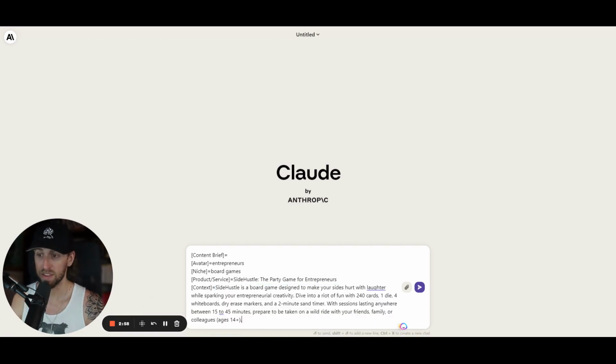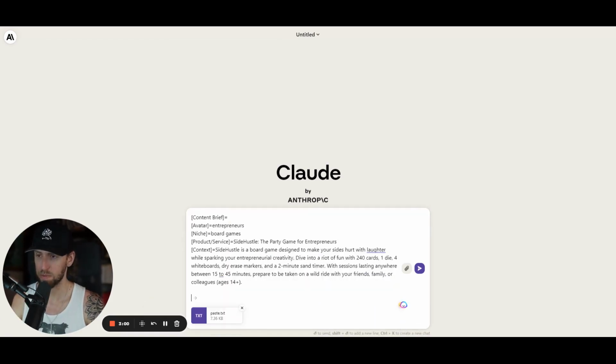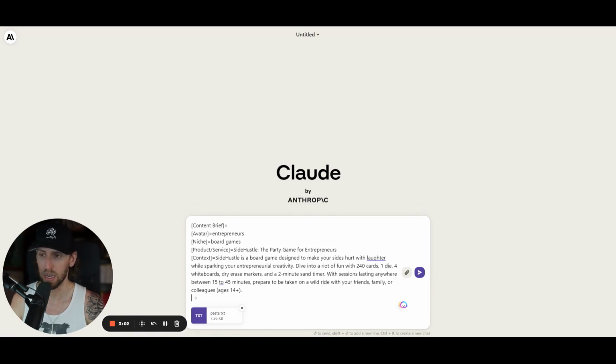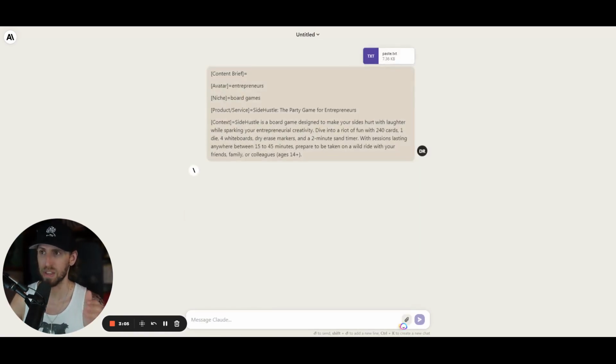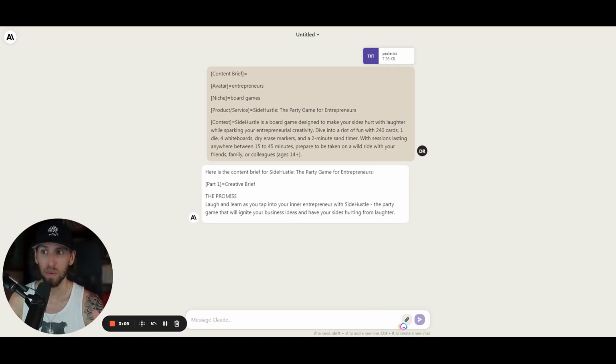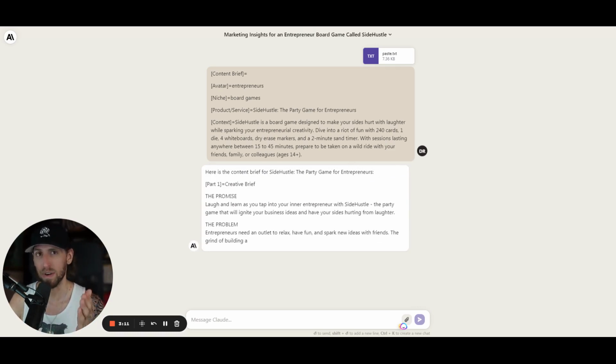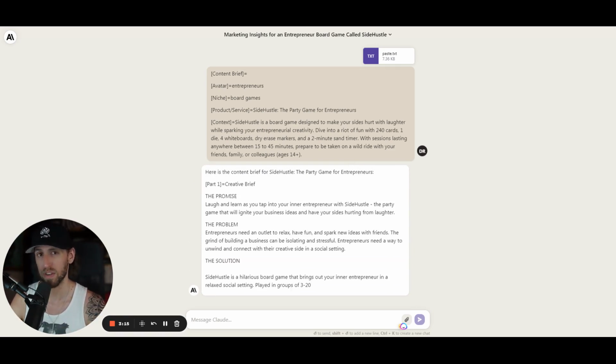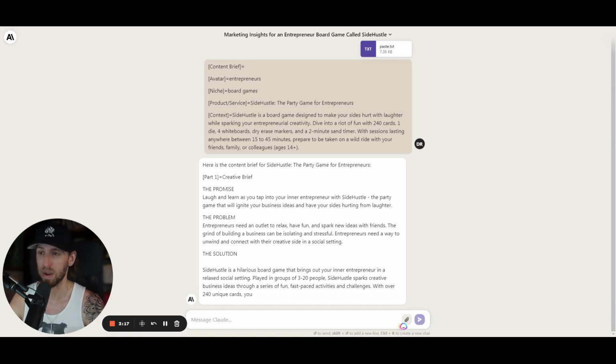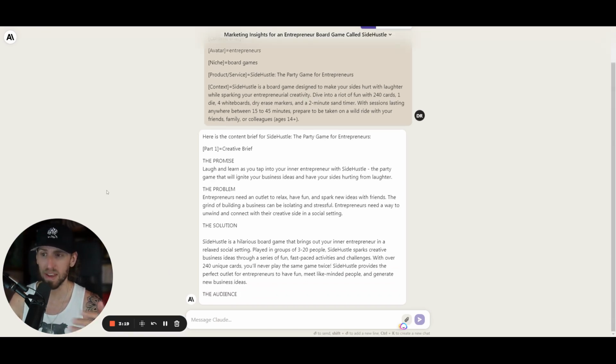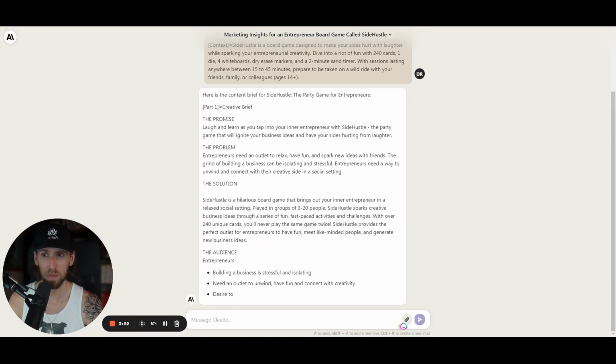Okay, all right, so now that I've got the context, what I'm going to do is paste my creative brief recipe in here and simply select enter. Now this recipe is designed so you don't really have to make any additional modifications to it. What it's going to help me do is identify the promises of the brand, the solution that I provide, who the customer avatars are, the segments of my market that I can serve, and how Side Hustle is a solution for them. What are some sales arguments alongside that?